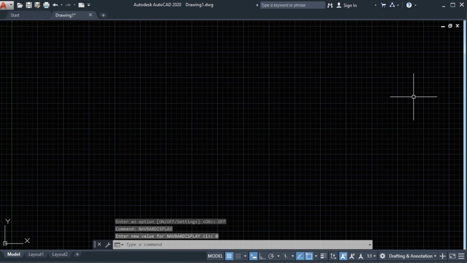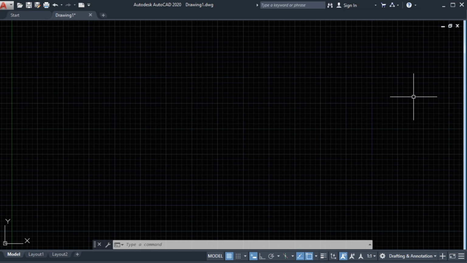Okay, so now for the sake of demonstration, I will show you how I customize my 2D drafting and annotation workspace. In my case, I usually need a larger space since I'm already well versed in the AutoCAD commands, so I don't need the modify panel or the draw panel and the layers and others.